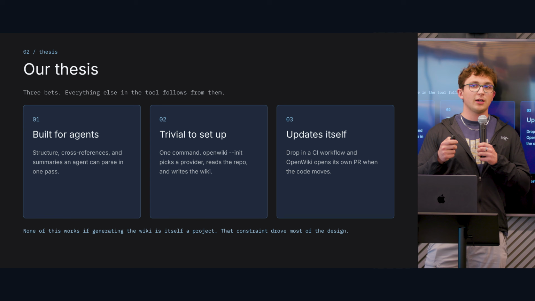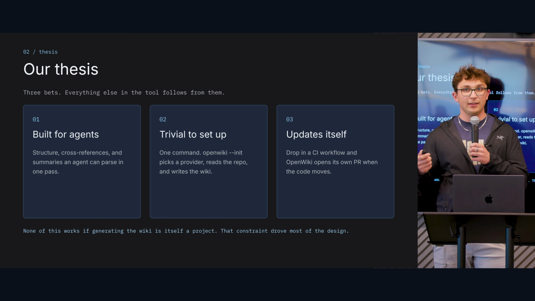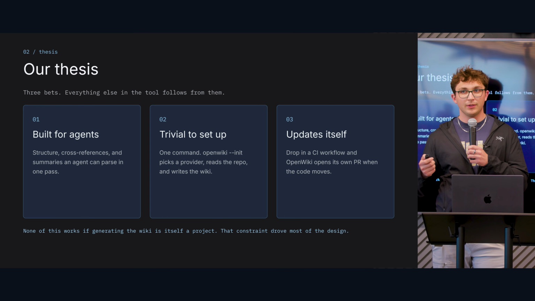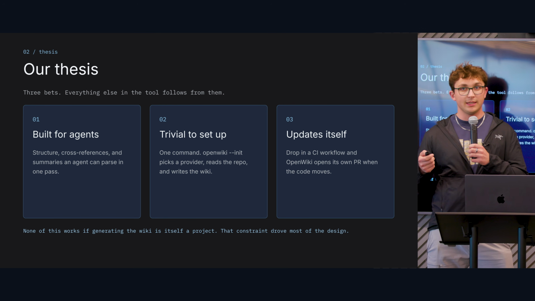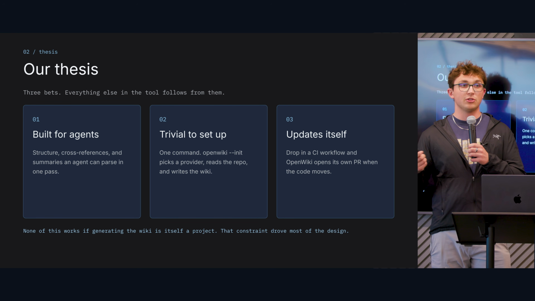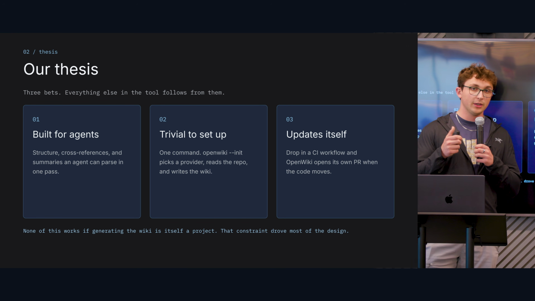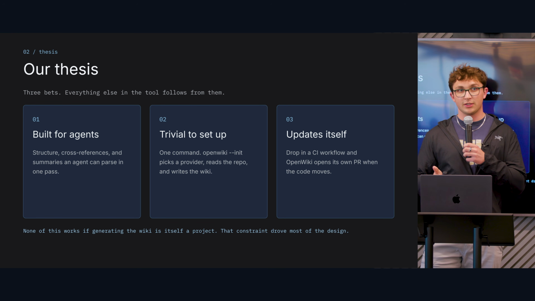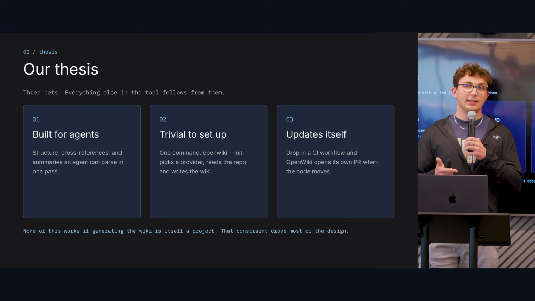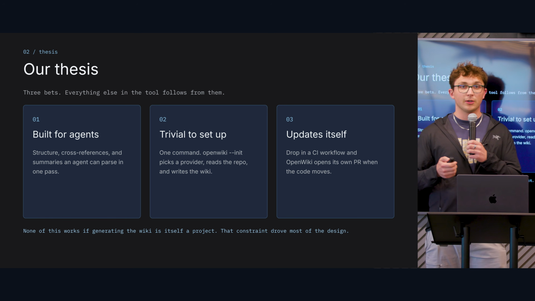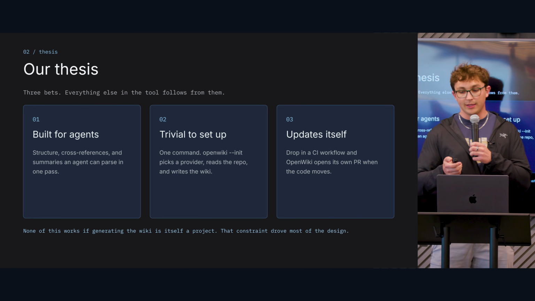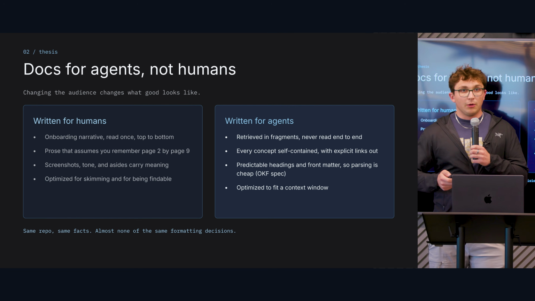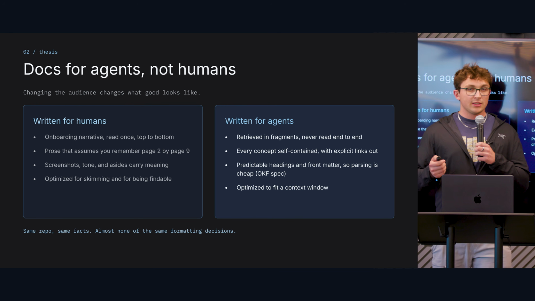But keeping your docs up to date automatically and maintaining them is a much trickier problem. So this needs to be able to handle the memory or wiki updates automatically without you needing to do any extra work. So our three things here were: build the docs specifically for agents to consume, make it incredibly easy to get set up and running, and make sure they can update themselves automatically without you needing to do anything after that. So the first part: building docs for agents, not humans.